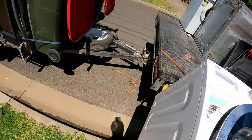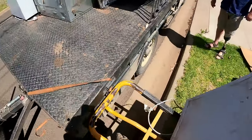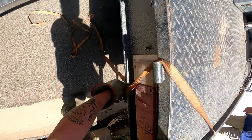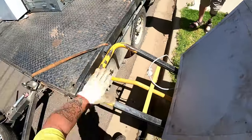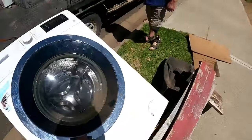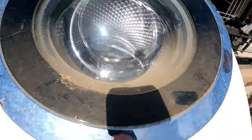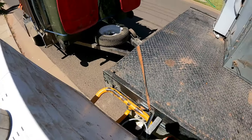It's just got that lip. I've put it on wrong. I've usually got it higher than that. It's not tight enough, that's what it is. That's it there, so it slides straight up. I've done those two that way today. Oh, it just dropped down. Typical washer, doesn't want to cooperate.